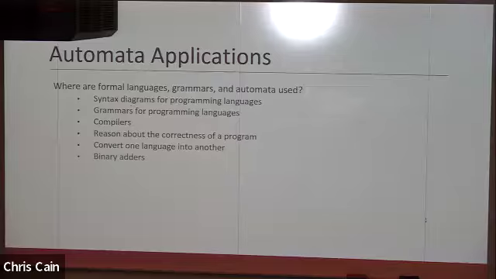And I wanted to give you an example of a transducer, because all these others are mostly acceptors. I guess the converting of one language into another is more of a transducer, but binary adders as well could be considered to be automata. Anything that you could reduce down into the EE domain could do that. Any questions on some applications of this?